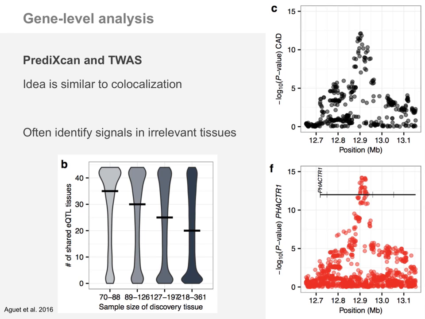So when you do PrediXcan, it's not immune to this kind of artifact, because the most predictive SNPs will be eQTLs across many different tissues. So if you want to use transcriptomic information to help you figure out the relevant tissue for a specific locus, it's not as effective as what I just showed you before, which uses epigenetic data. Does it make sense? Okay.